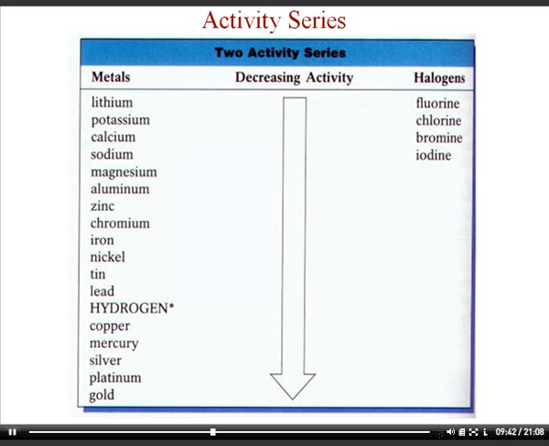And then if you look at the halogens, these are the nonmetals. Fluorine is the most active nonmetal. So if you throw fluorine into a situation where there's a chloride ion or a bromide ion or something like that, the fluorine will kick out that element that's below it, and then that element will be by itself. So it will form elemental chlorine, and then the fluoride ion would go into the solution. All of these reactions that are in the single replacement category will be in aqueous solutions.